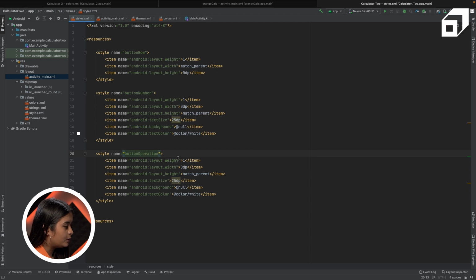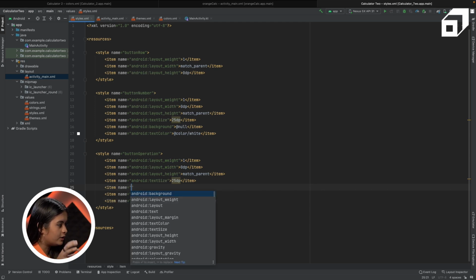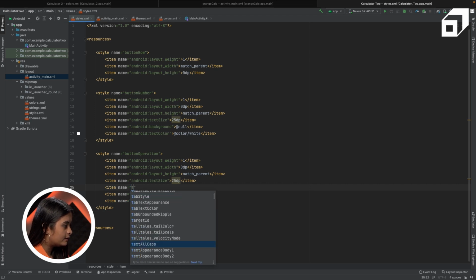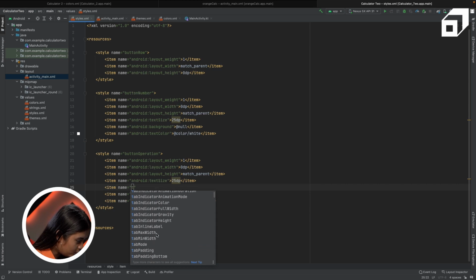And what we have to do is change the text color here to orange because we want the operation to be visible in orange color, right? So text color, here is the option text style, text background.